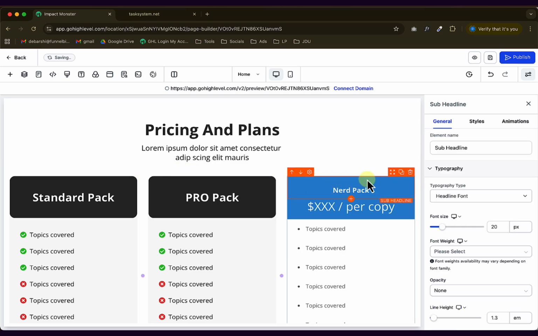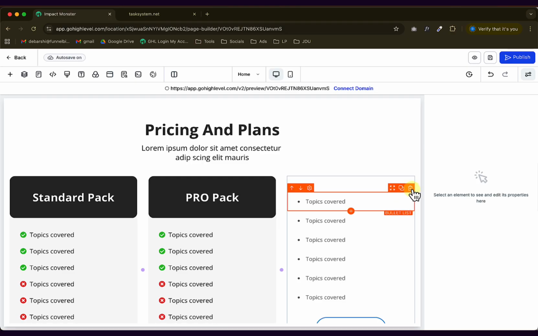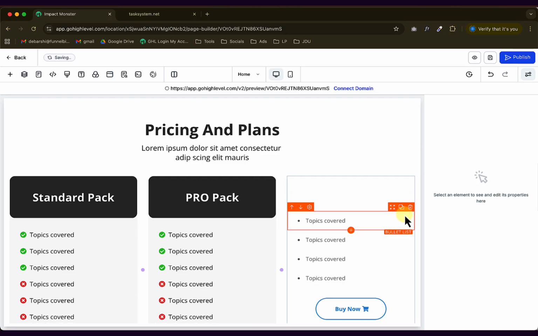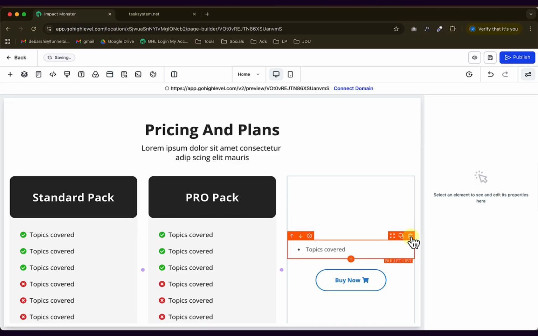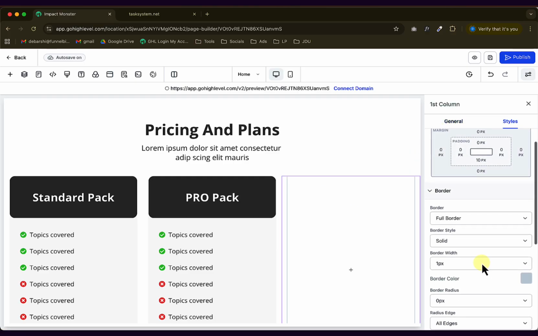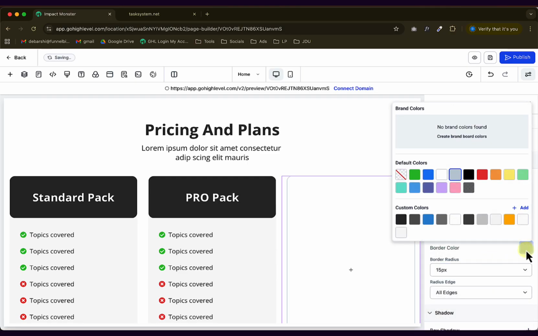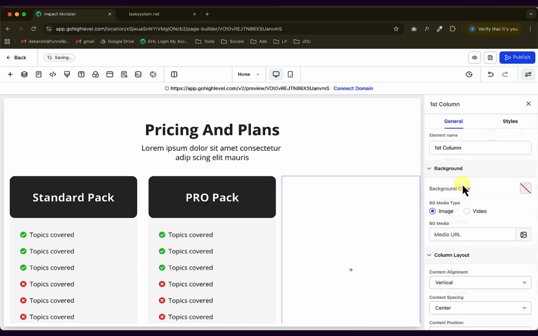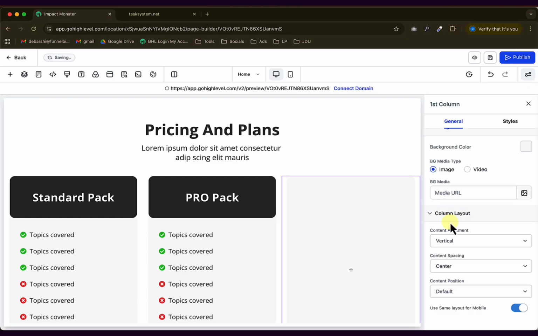I'll apply the same principle here for the third column. I'll delete all the elements inside the column. Then I'll style the column, make the border radius 15 pixels, get rid of the border color, give the column background an off-white color, and go to the column layout and make the content spacing left.